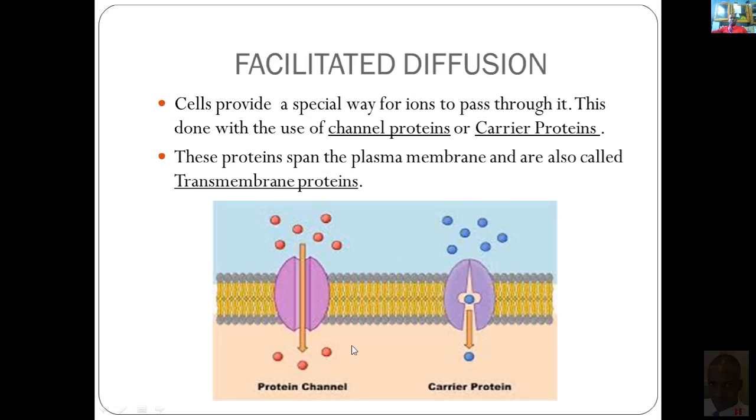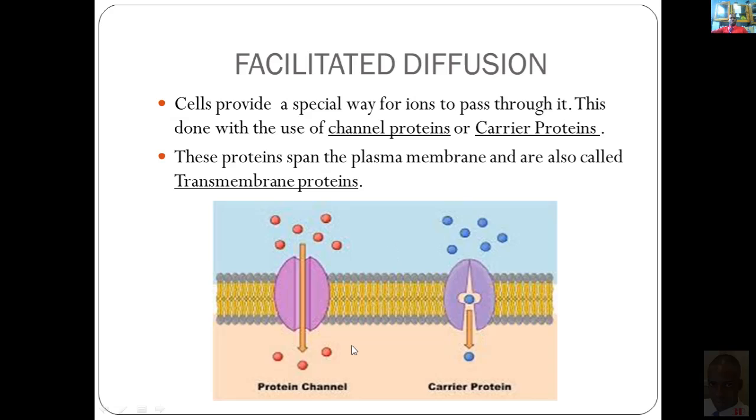So they will move around randomly on the membrane, constantly moving around until they bounce and find that hole or find that channel, right? And then they will go through. And this is the moving from where there is a lot of them to where there is less. So they're moving down their concentration gradient.